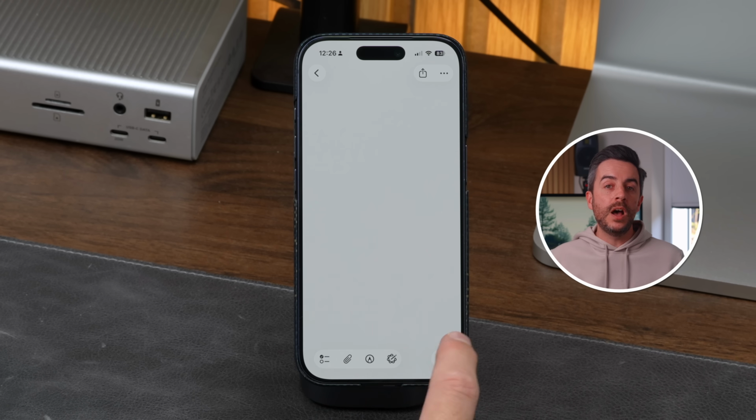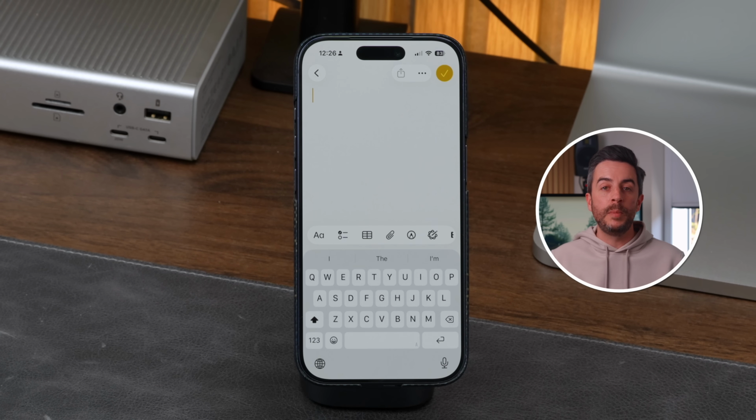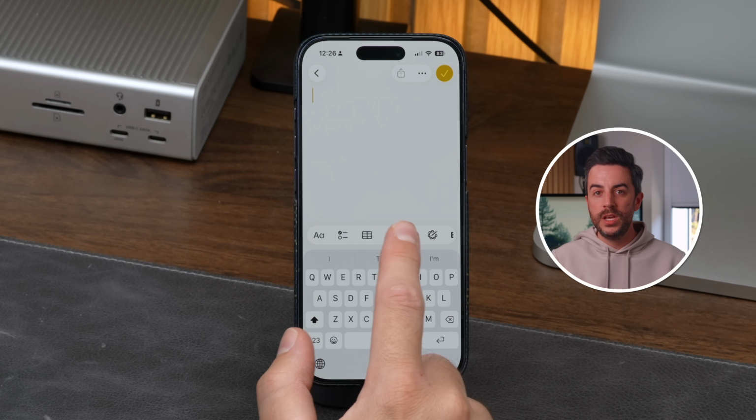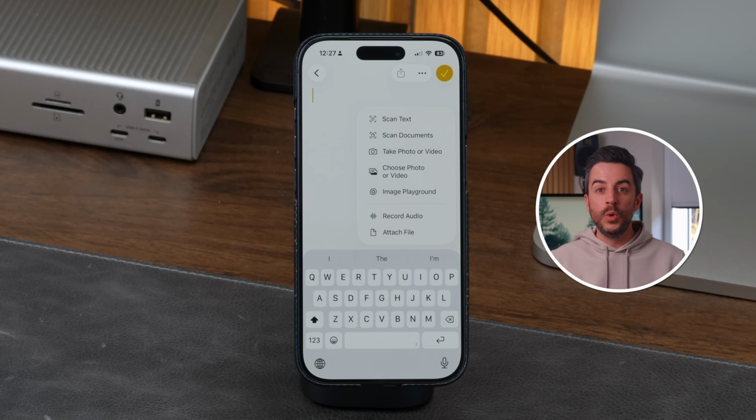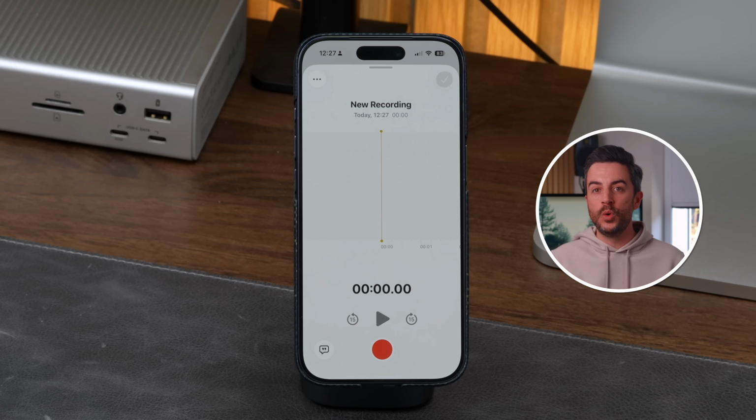The Notes app on your iPhone is useful for taking quick notes, but honestly, if you're using it for anything longer than a couple of lines of text, you probably ought to make use of the audio functionality built into the Notes app. If you don't already know how to do this, let me show you. You'd start by creating a new note, then tap the paperclip button just above the keyboard and choose Record Audio. You'll then get essentially the same audio recording screen that you get in the Voice Memos app. Press the red record button down at the bottom, and you can record for as long as you like.